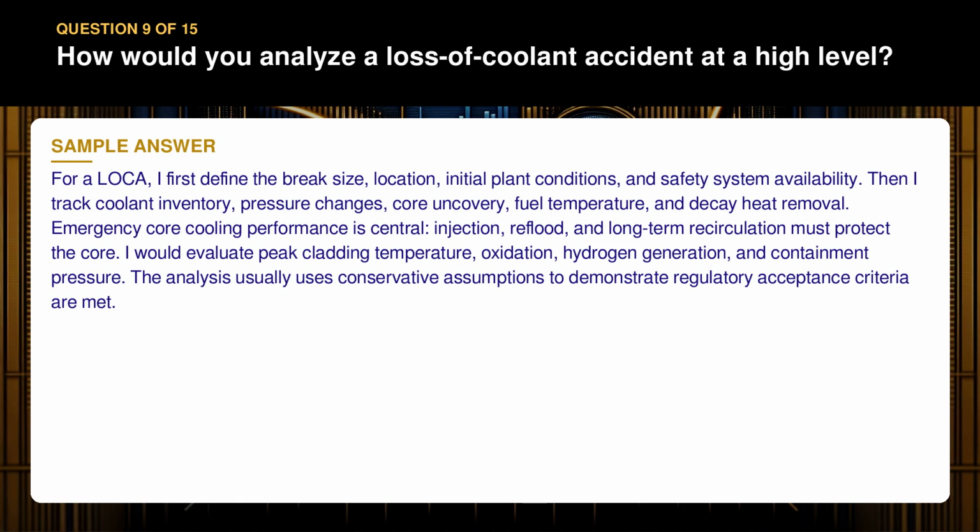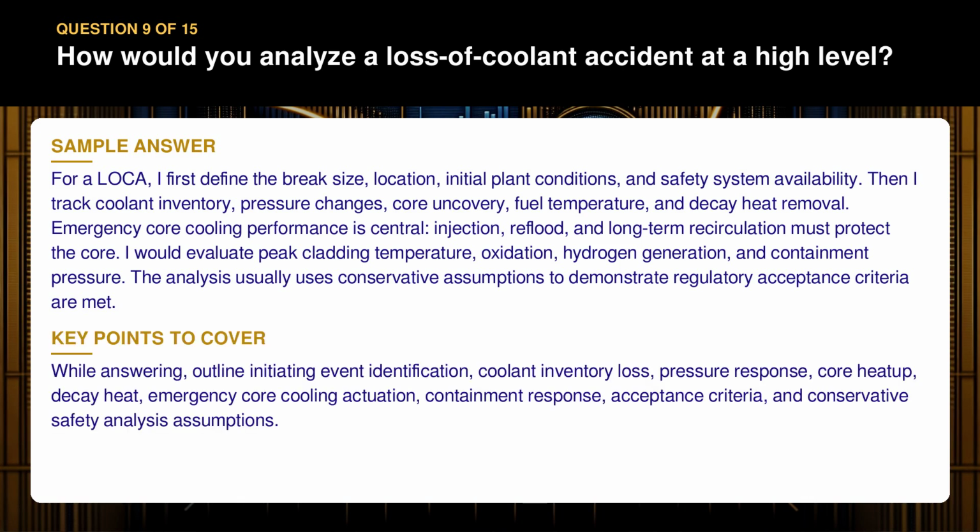Injection, reflood, and long-term recirculation must protect the core. I would evaluate peak cladding temperature, oxidation, hydrogen generation, and containment pressure. The analysis usually uses conservative assumptions to demonstrate regulatory acceptance criteria are met. While answering, outline initiating event identification, coolant inventory loss, pressure response, core heat up, decay heat, emergency core cooling actuation, containment response, acceptance criteria, and conservative safety analysis assumptions.